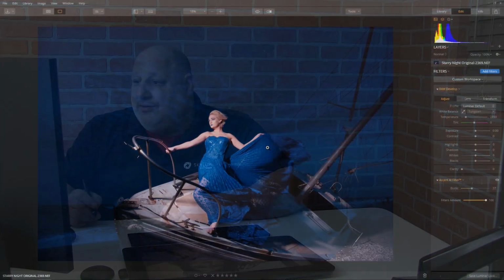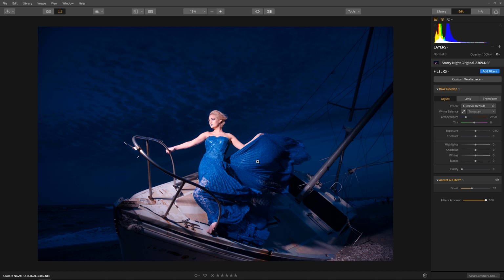This CTO gel converted the white light to orange. CTO, color temperature orange. This technique is called cross filtering. So everything in the scene the light shining on was converted back to its original color, keeping the sky nice and blue. The image looks nice, but let's make it look even better.